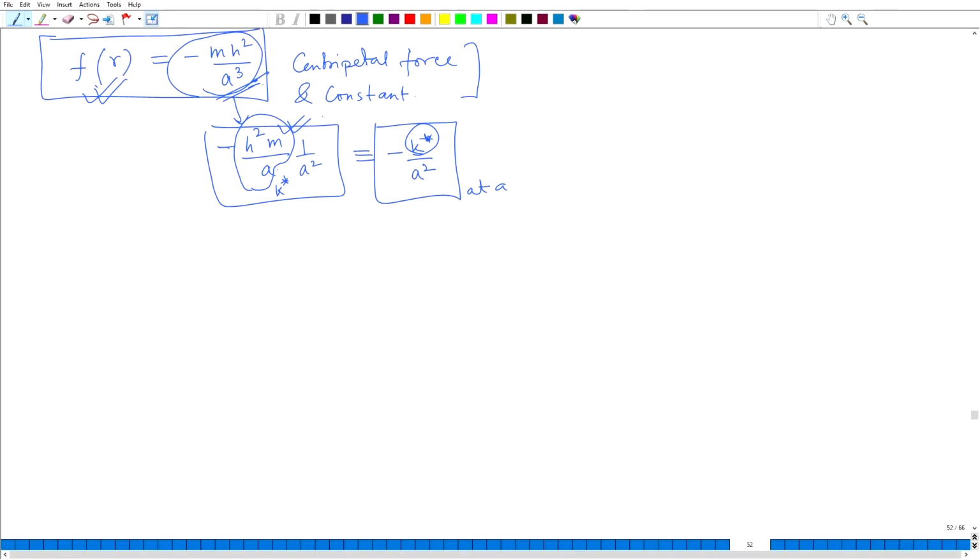Is it just telling me that for a circular orbit you cannot use Binet's equation, or is it actually true that you can go to 1 by a², 1 by a³, and even you can now say it can be 1 by a as well. If you absorb one more a into the constant, let us say k double star, then you can have 1 by a. You can do even the fractional powers of a as well. So, I invite you to think about this.